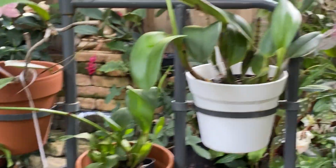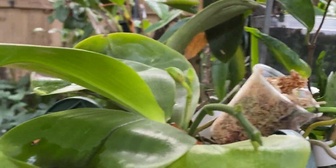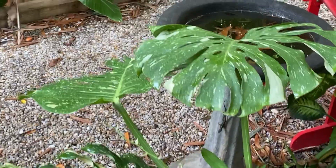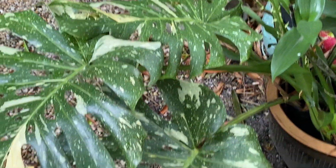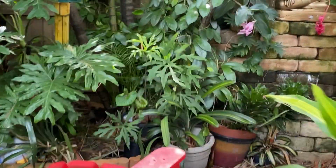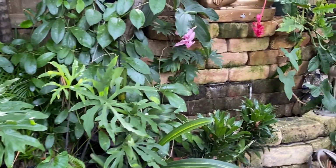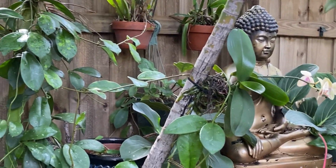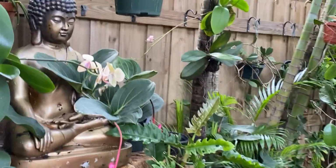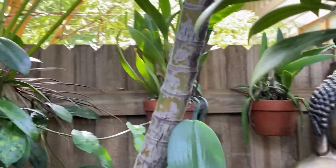So yeah, there's a lot of stuff, and a lot of stuff will not be moved because, like I said, these plants have endured many times winds up to 50 miles an hour. So I'm not too excited about this storm, but it's good to prepare, and I'll do some of that, obviously, but I'm not going to go crazy and move a lot of these plants. So most of them, I would say about 90% of them will stay exactly where they are.